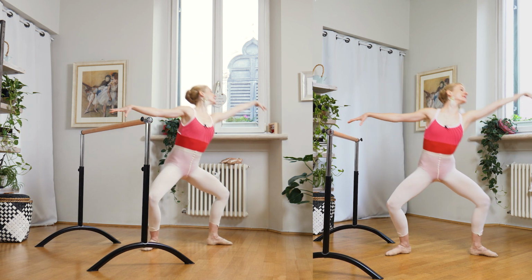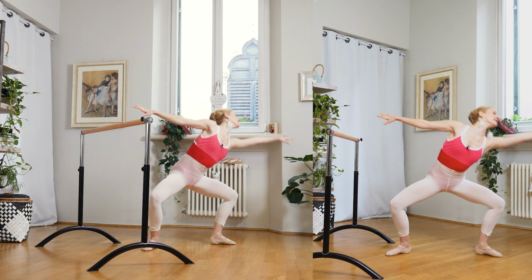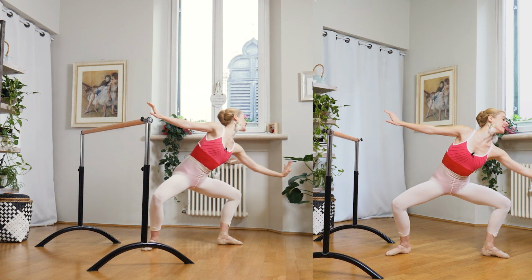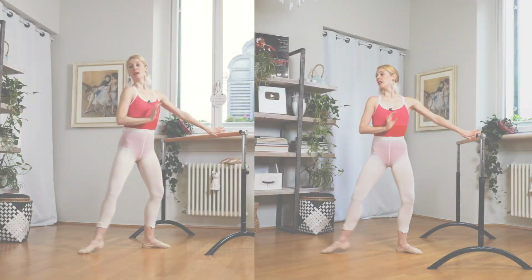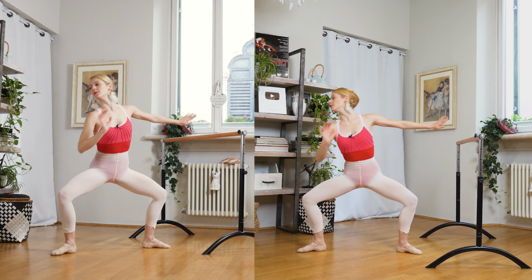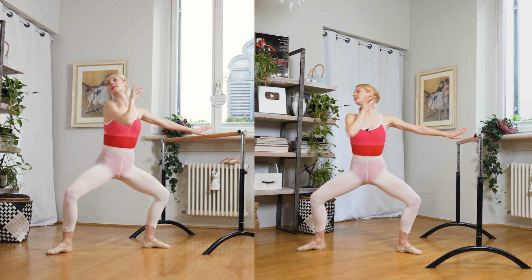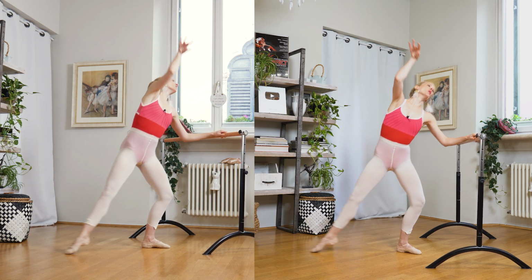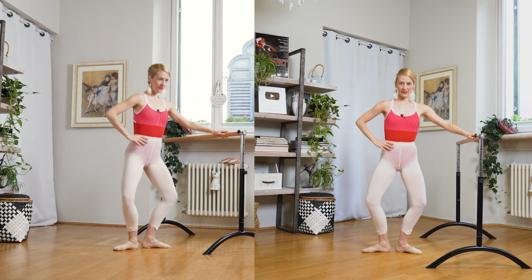one, back, and again, one, front, back, ready? Turn around. Forward. And back. And again. Forward. Finish.